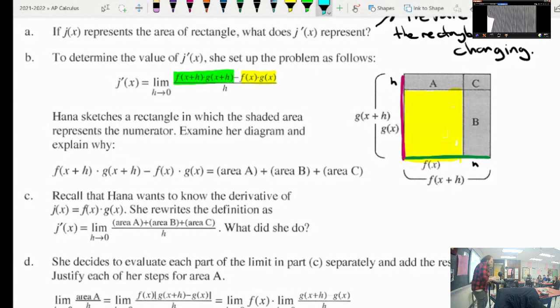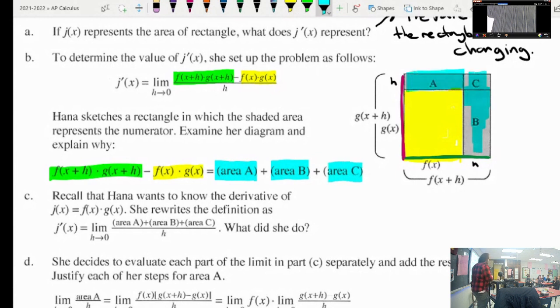top of that fraction, that is, in other words, f of x plus h times g of x plus h, the big rectangle, minus the original yellow area, it equals the area of A plus B plus C, which is basically what's left over. So far, all we've got right now is that the big rectangle minus the original yellow space equals those extra sections that were added on there. And what we want to do is measure what the size of those new sections is as h approaches 0, as we start increasing the area just a tiny little bit.